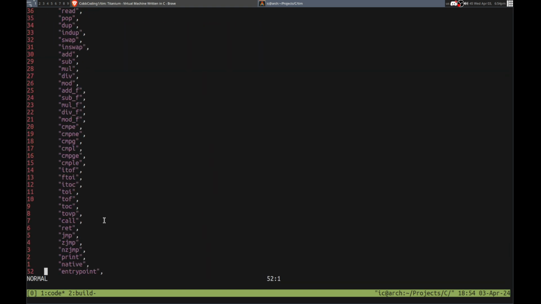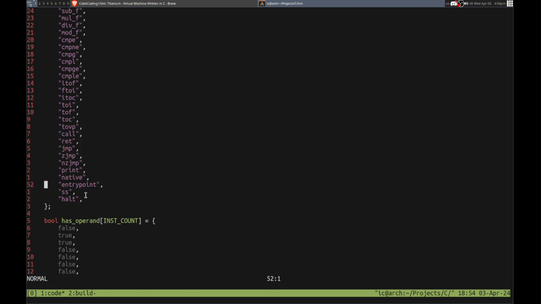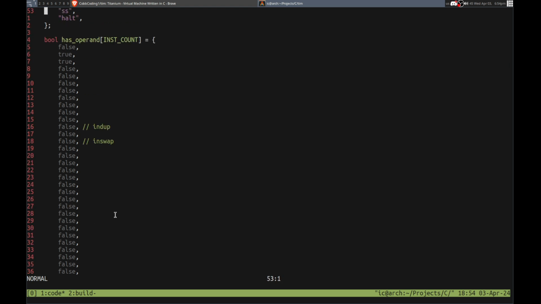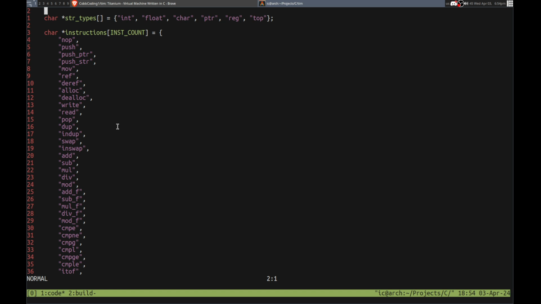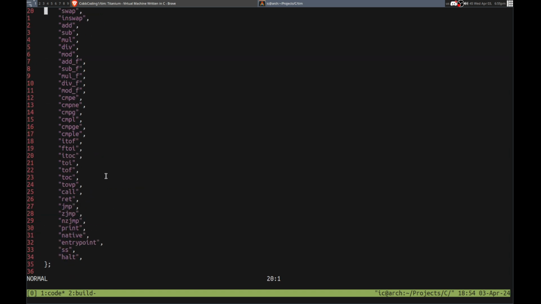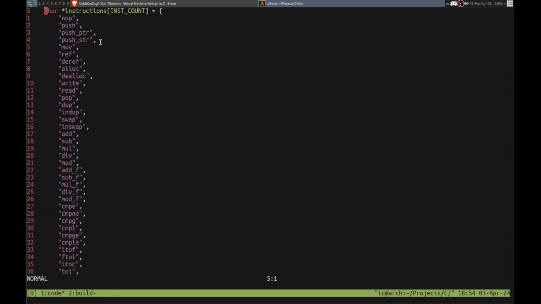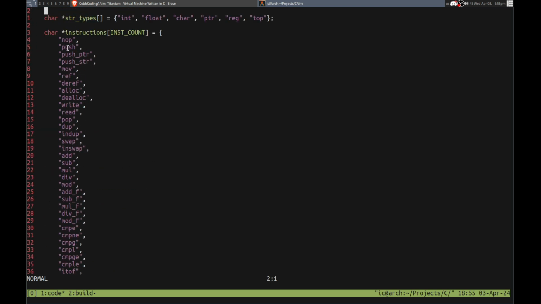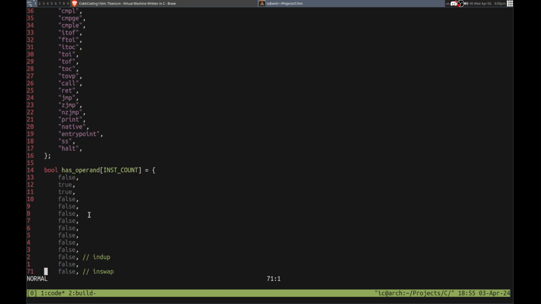Interesting, right? Interesting. So let's take a look here. 1, 2, 3. Hang on. 6k is 0 jump. And it says true, has operand. True. Huh. I really need to mark what each one of these is. True, true, and then false. Ooh, that's not right. Push stir should have operand. So I think I'm messing up. So nope does not, and then 1, 2, 3 should. 1, 2, 3. All right, so it's a bit messed up.